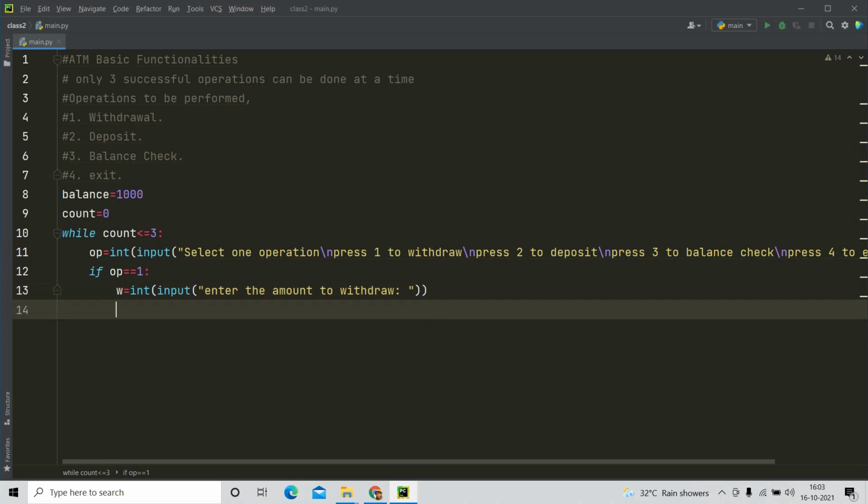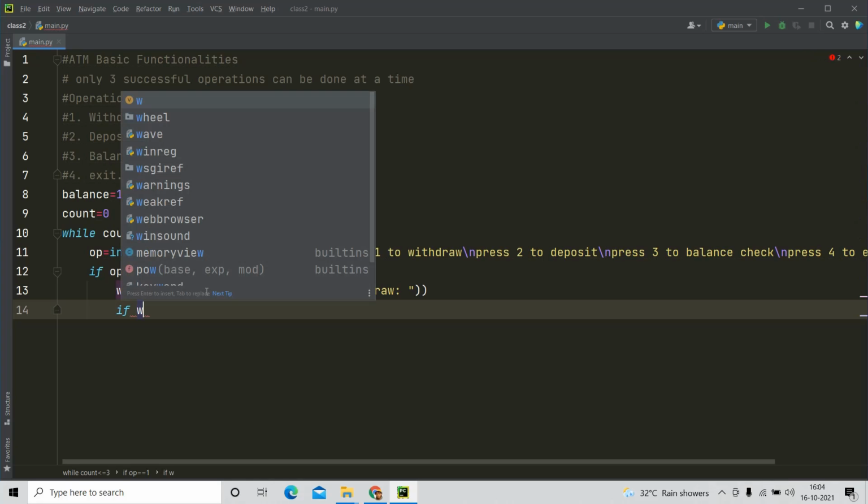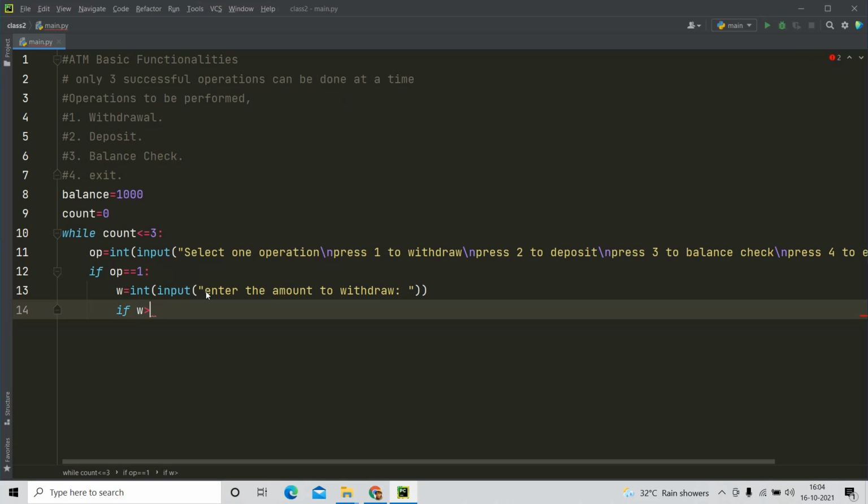Now just imagine we have a balance of only 1000 rupees. If the user enters an amount more than 1000, we cannot withdraw, right? At that time we should tell the user, you cannot withdraw, sorry. So that should be done here. We check if W is greater than balance.